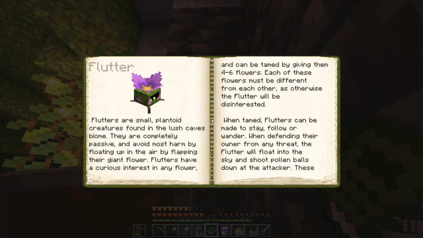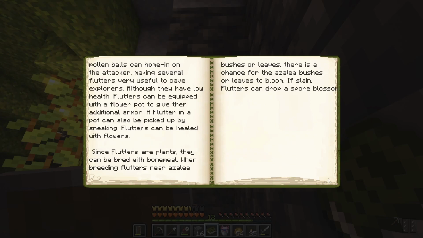Boop! Flutter! Small plantoid creatures found in lush caves. Completely passive! Curious interest in any flower, and you can tame them by giving them 4 to 6 flowers. Jeez, I wish I had flowers on me. They have a ranged attack. That is so cool. You can give them a flower pot for armor. I need one of these.